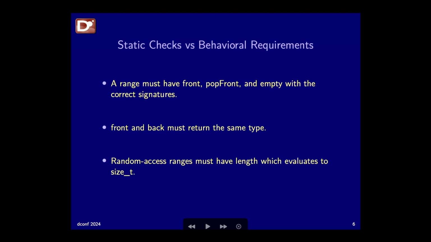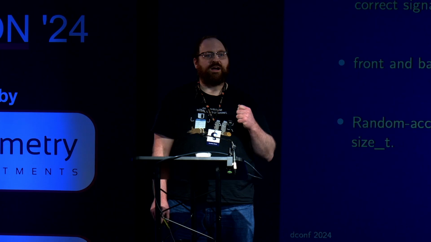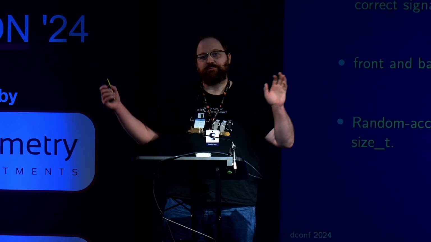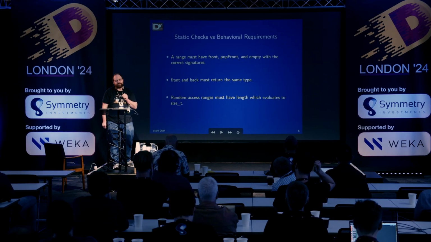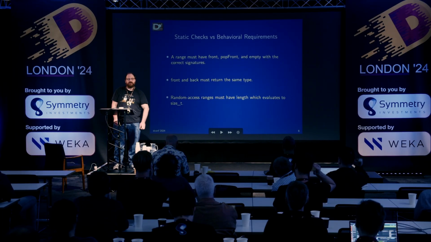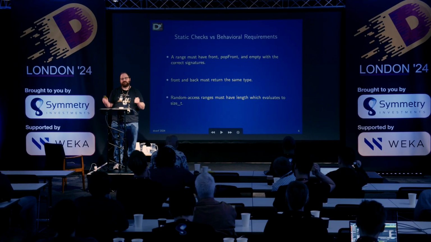For any generic API, particularly D templates, there are some things that you can check statically and some things you can't. Ideally, everything would be statically checked and you get a compiler error when you screwed it up, but such is not life. Like I had a coworker at one point who seemed to think for some reason, if you compiled Java, it was guaranteed to not have any bugs if you compiled it correctly.